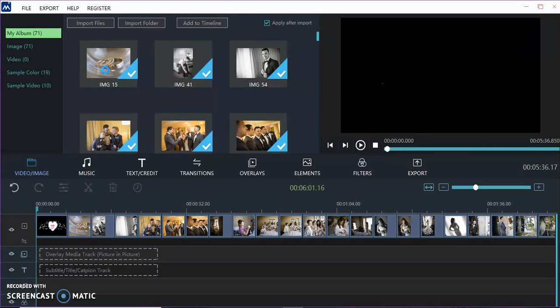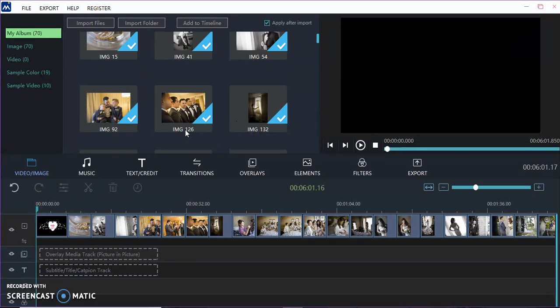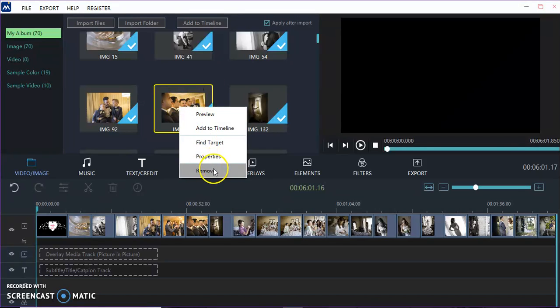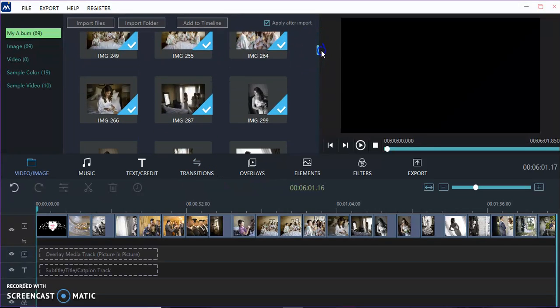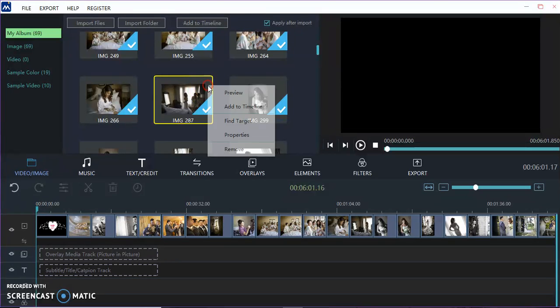to keep or not. So if you select here, when it's highlighted in yellow, that means you're on that picture. And I could go through the various pictures and delete. Now I will delete this one. So then I literally just press the delete button. What you can do also, if you don't want to use the delete button, is you can right click it and remove. Or instead of right clicking and remove, you can click on it and press the little X right there, and that will delete it as well.